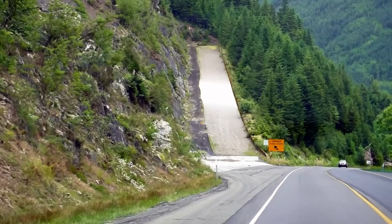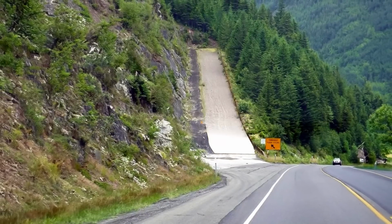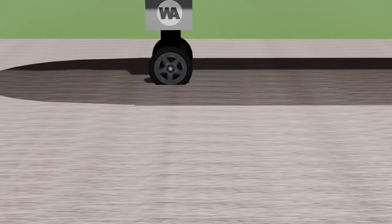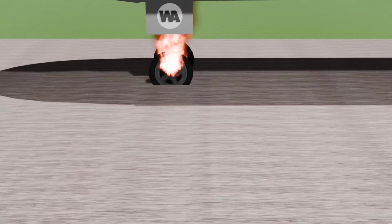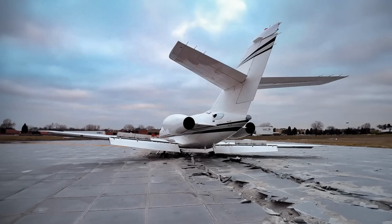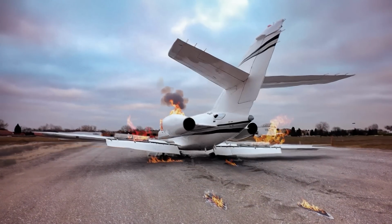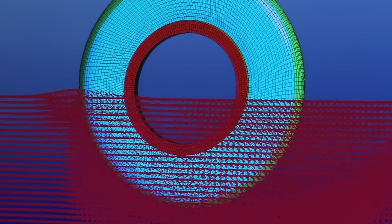And this is a pretty well-known method of stopping planes. Before EMAS came along, they tried to use gravel in the same way. They simply poured gravel beyond the runway, but it only made things worse. Soon enough, they realized that the gravel was getting kicked up by the plane's wheels and could puncture the fuel tanks, leading to fires. And not just any fires, but ones that were really difficult to put out because the leaking fuel would seep into the gravel layer and sustain the flames, even after they appeared to be extinguished. Overall, the idea didn't work out too well.